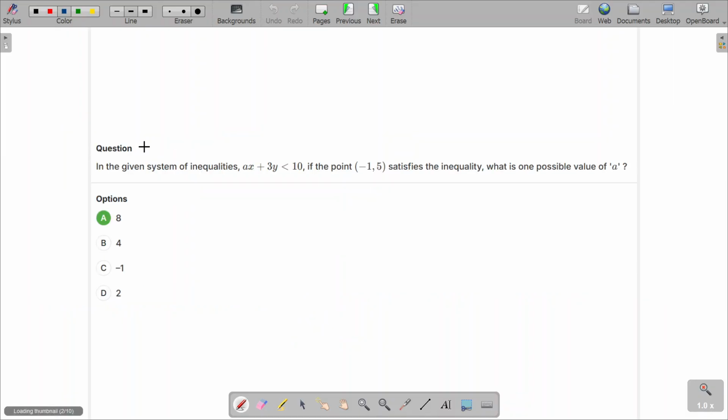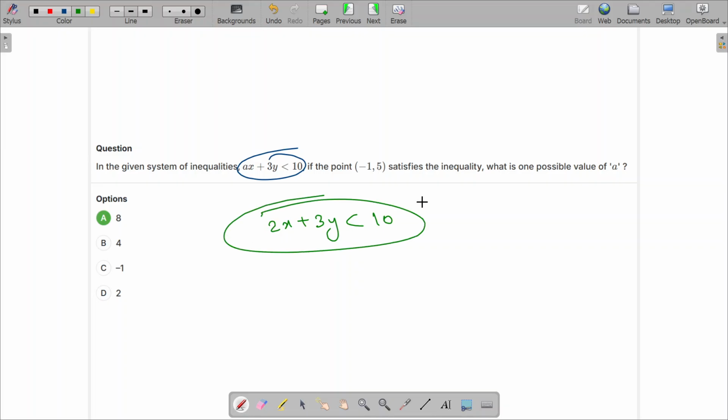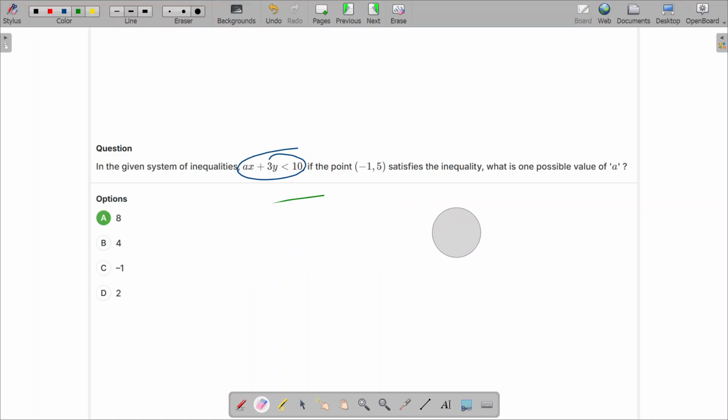Let's move on to the next question. This one. Always remember, whenever you see an inequality question, directly use Desmos for that. But here, understand, one point is also given to you. Suppose the equation is like 2x plus 3y less than 10. There's no other variable, right? There's no unknown. Then in that case, you can directly put it on Desmos and check whether the points are satisfying or not. But here, the variable is there and Desmos doesn't understand A or B. So we have to do it manually.